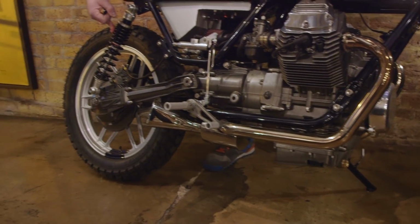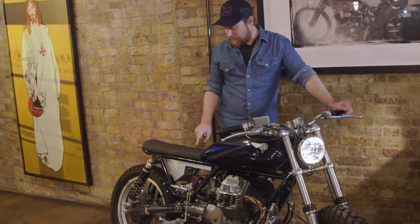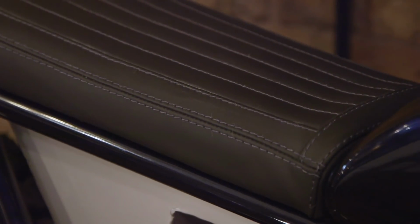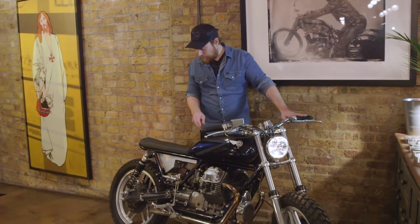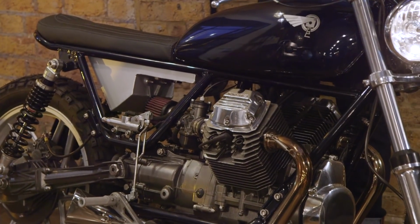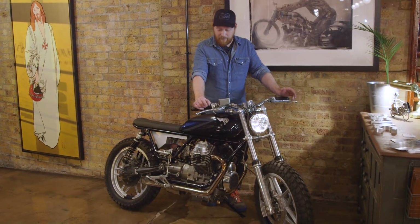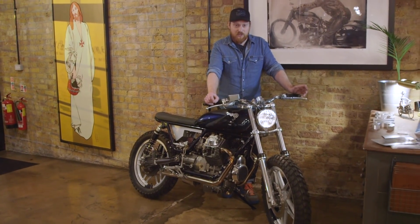YSS adjustable shocks, again really nice aluminium machined tops and bottoms. A really nicely upholstered seat. You can't see in this light, but there's a slight blue stitching on the black leather to match the blue paint. Foundry's painter mixed up a special colour for this bike, and it looks really good. And it's the same colour frame and tank, so outside, when you're not in this dark light in our restaurant, it looks really nice. I think this one is about 12 grand, but again it's effectively a brand new bike. Everything internally is new. But give Tom a shout, Foundry Motorcycle, and make him an offer.